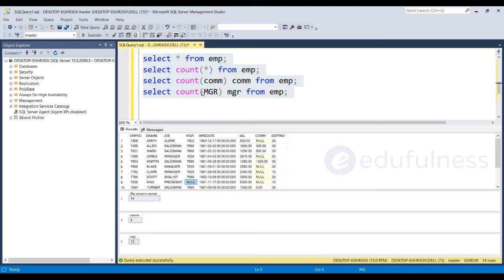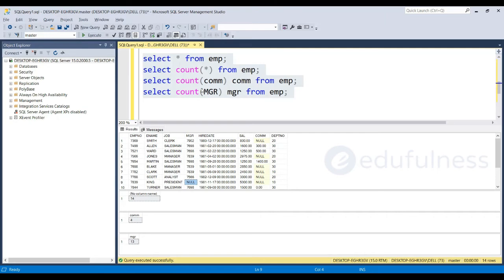Is it clear? That is why we must be careful when using the count aggregate function. If you just need the total number of records, just use count star. If you have a specific meaning in the count, then accordingly we must use the count function.